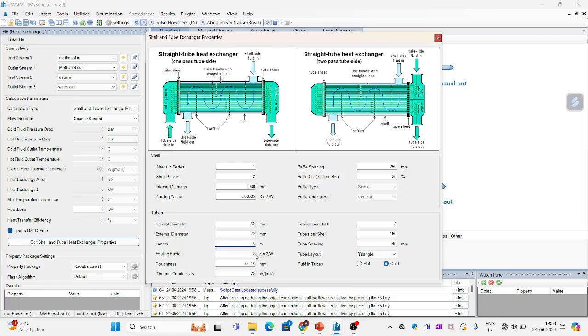Then fouling factor is again 0.00035. Roughness is 0.05. Thermal conductivity is 60. Then passes per shell, we said 2, and tubes per shell will be 1024.